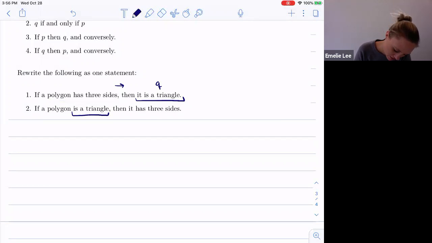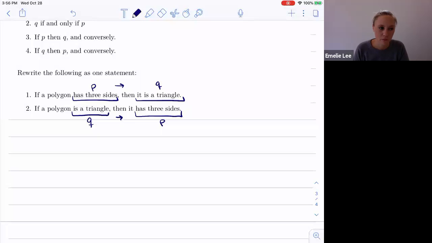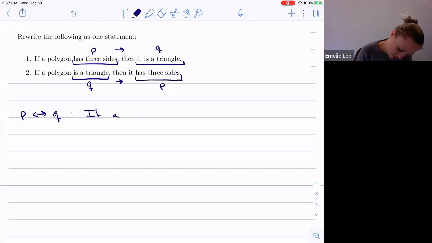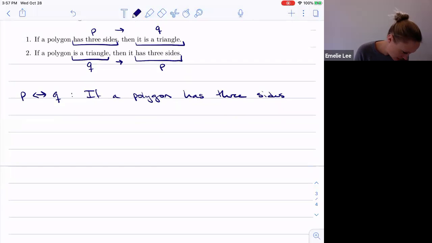Maybe I'll do this. P, so Q then, has 3 sides as our P. So now, P if and only if Q is going to be: if a polygon has 3 sides, there's no if.